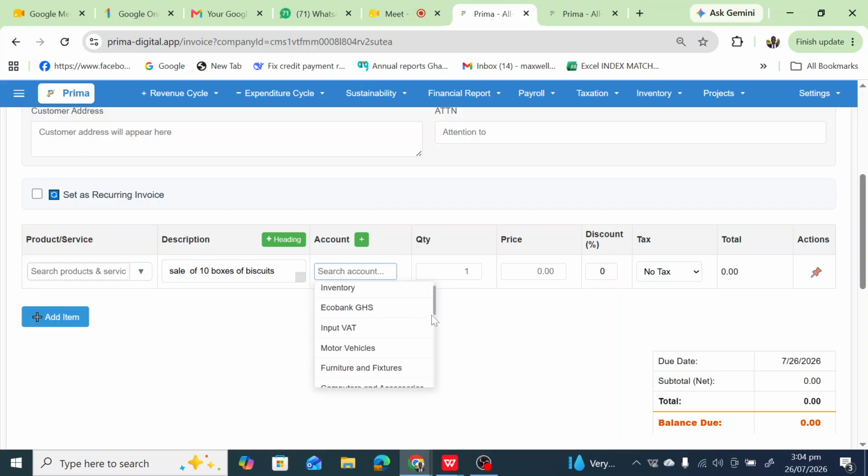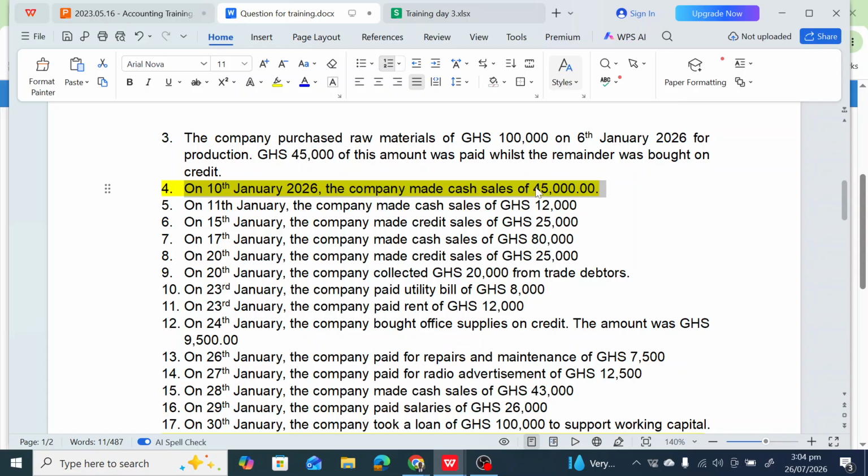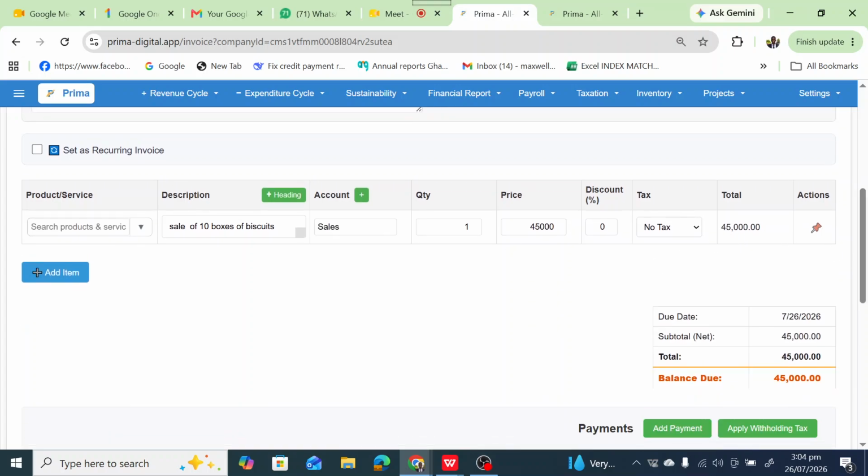Account type, select sales. Quantity: you enter the quantity and the price per unit. But since we don't have the quantity, let's just use one. Quantity one, the price 45,000, so that we get the total here.